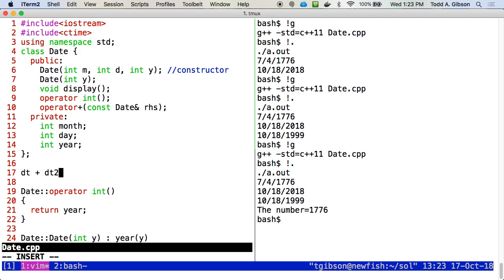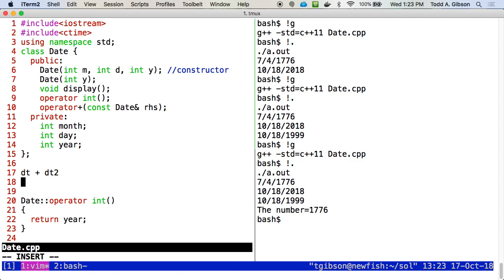You'd take two date objects and it would call that. An alternative syntax would be dt dot operator plus. This would be kind of easier on our eyes. When you do line 17, its invocation is actually exactly the same as line 18. That operator is a member function, so you can invoke it like a member function. Both of those will compile just fine.